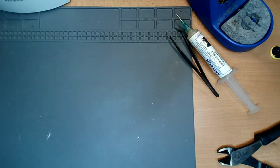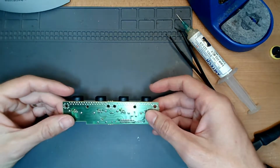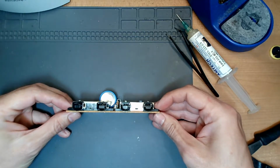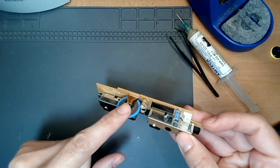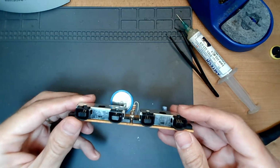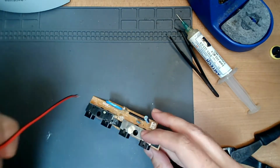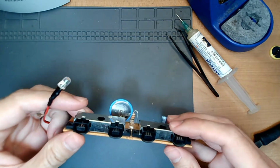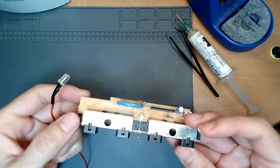We're going to do a hopefully quick tutorial video on how to mod a Dreamcast. So this is the Dreamcast controller board. We're going to be changing this battery. We're also going to be adding these LED lights to the controller ports.